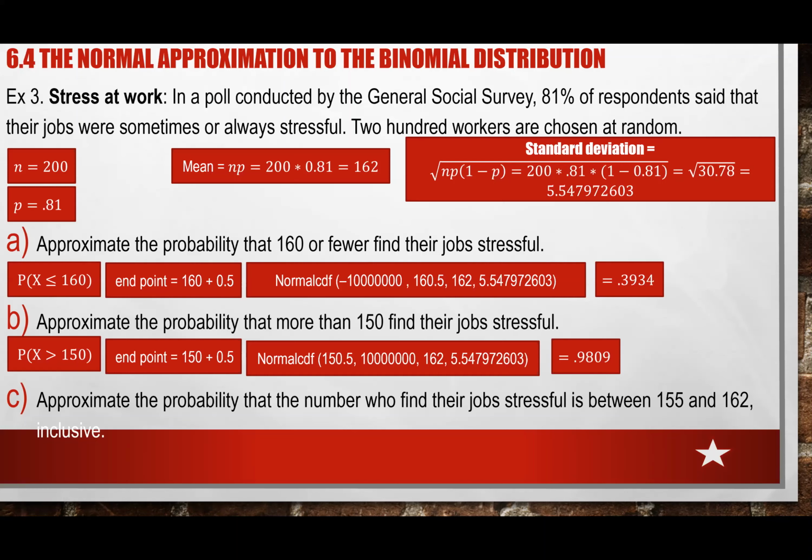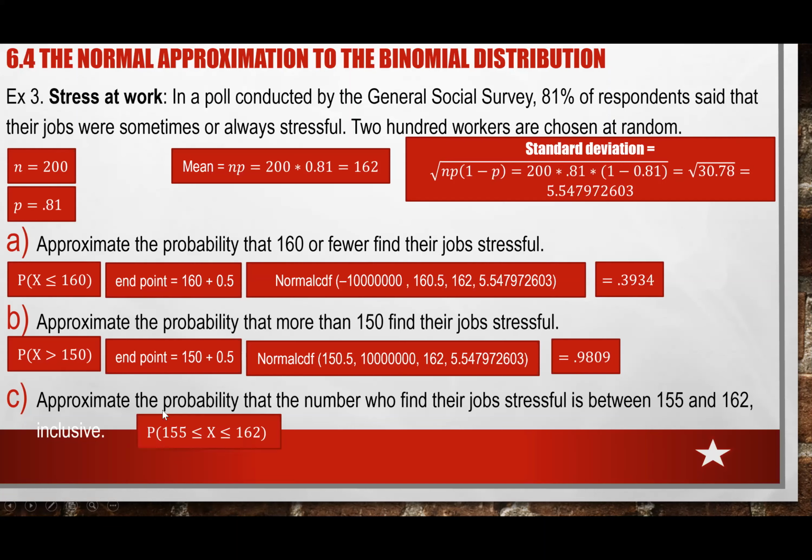Now, C. Hopefully you see that C is easy, in terms that there's no sugar coating. Between is basically: I have these two numbers, and I'm looking for the items in between. More than, greater than, above: those are the words that mean you shade to the right. Fewer than, below, or less than: those mean you shade to the left. And if it's in between, you just know that you shade in between.